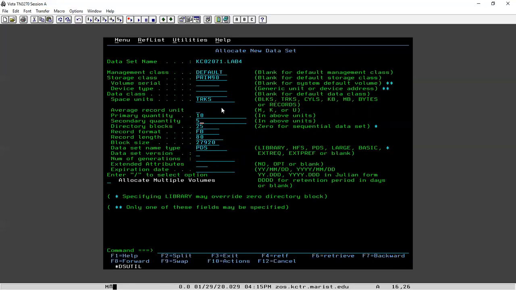Okay, and that is the amount of storage that we're going to use. So we're going to use 10 tracks, and if we fill those up, we're going to use 5. Directory blocks is going to be 10.